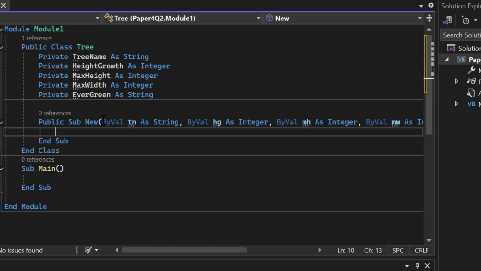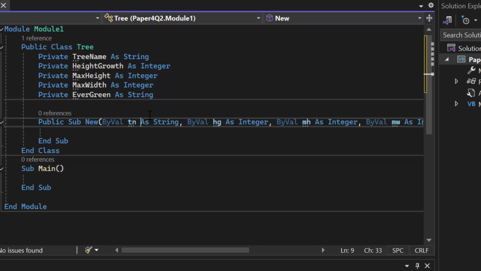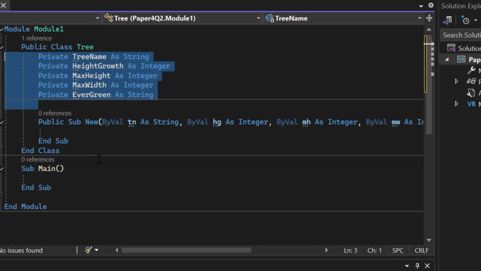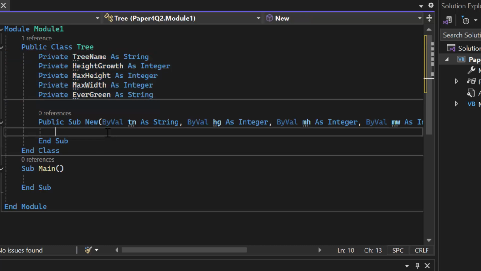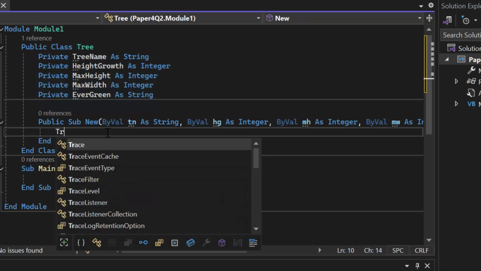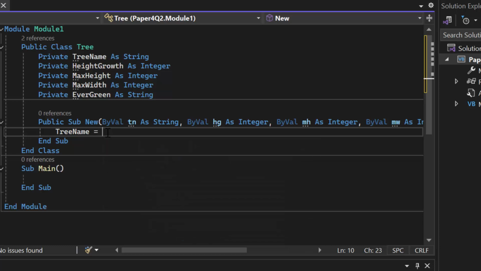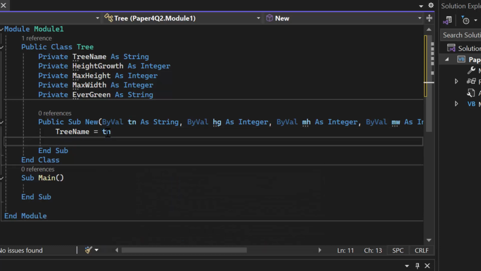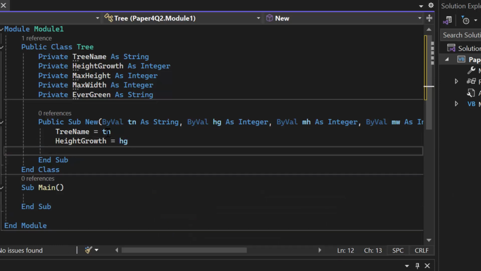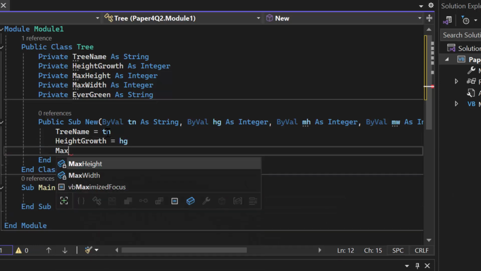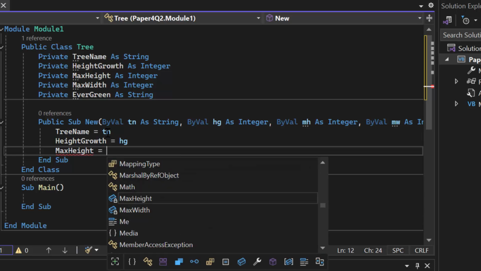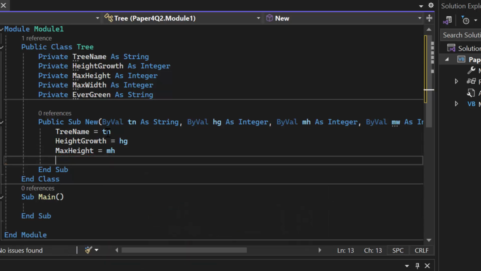The last thing I need to do is go ahead and take these parameters and assign them to their appropriate characteristics of the object. So tree name, I'm going to set that equal to tn, that parameter value. For height growth, I'm going to make that the parameter hg. For max height, I'm going to give max height a value of mh, that parameter.